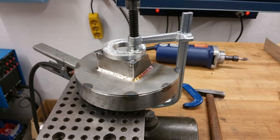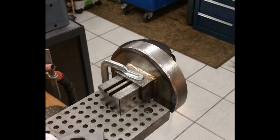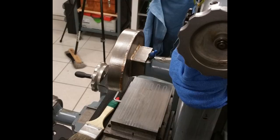I did a lot of welding with silicon bronze because silicon bronze can build up a very massive fillet and make it look a bit like a casting. And also you don't put as much heat into the part as you would with straight steel filler. And that's the guard fitted to the machine, just to test.